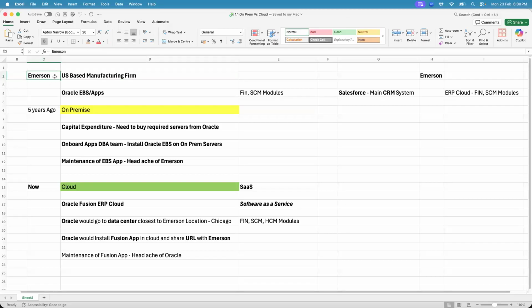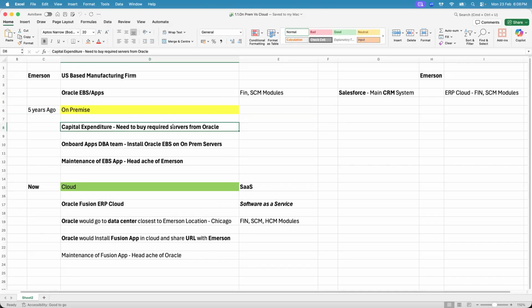If Emerson had to implement an Oracle ERP product 5 years ago, Oracle had a product called Oracle e-Business Suite, also called Oracle Applications. And this is an on-premise offering from Oracle, meaning Emerson had to spend a lot of capital upfront, and they had to go to Oracle and buy the required servers.